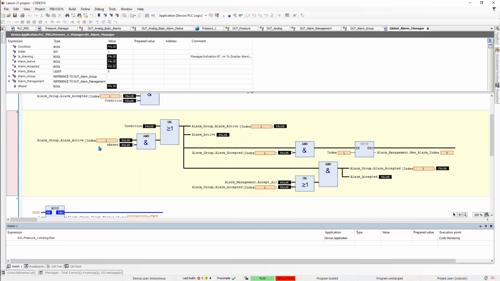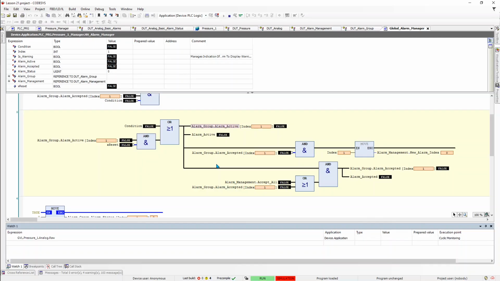This holds itself on, because as soon as we turn this alarm active on via its index, we also check here if the alarm active is on, which is what we've just turned on, and we haven't been reset yet, then hold yourself on to keep yourself high.